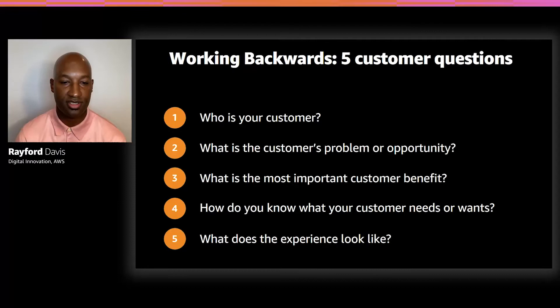Whenever innovators start a process, their brains start to generate solutions as soon as the problem is identified. However, the working backwards process helps us test these initial ideas more deeply to cultivate the best solutions. We start with five questions before we draft the PR FAQ. We teach Amazonians to wrestle with these questions as they start thinking about new ideas. These questions are deceptively simple — an innovator could spend five minutes or five months answering them. When you have answered these questions, then you can start your PR FAQ, as those answers will capture many of the concepts addressed in the working backwards document.